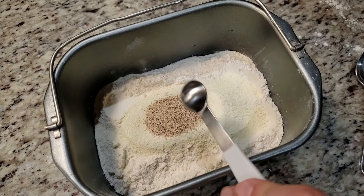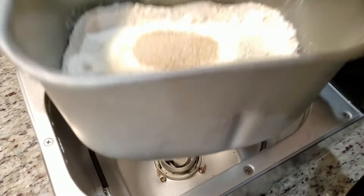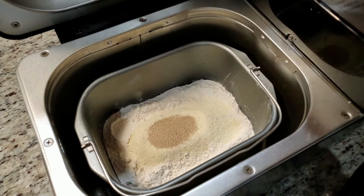Take your bread pan back to your bread maker and lock it in place. The bread maker keypad settings are very user friendly. Once you plug in the bread maker, it's automatically set up for basic white bread on the biggest bread loaf setting, which is two pounds — exactly what we're making.